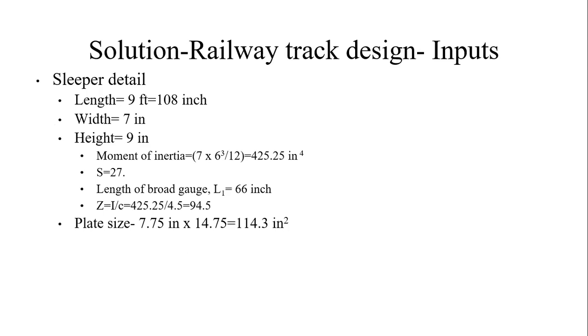Then we go to another detail. The sleeper is 9 feet in length, 108 inches, with width 7 inches and height 9 inches. And these are the properties obviously calculated from these values. It was assumed that it's a broad gauge section, and the plate size is again given to us.